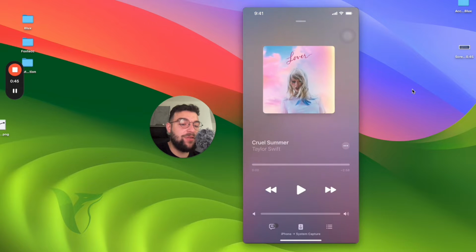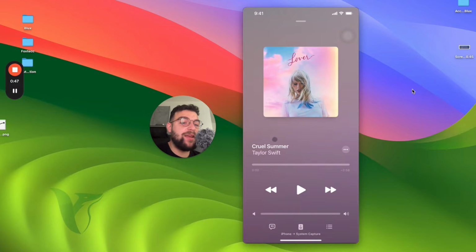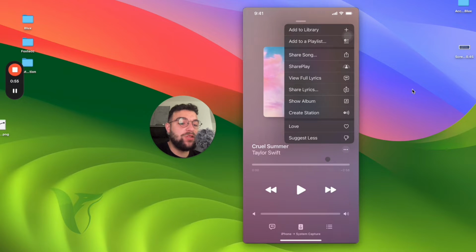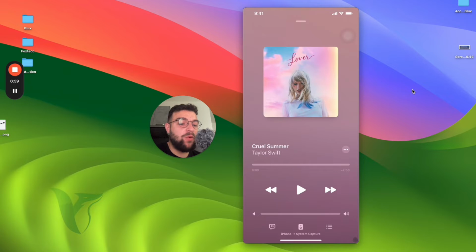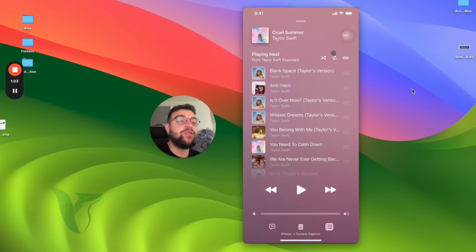So I'm going to get outside of the lyrics, and I can play it, I can do whatever I want in here. To get it to repeat, I have to click on the three dots right here, and more options show up, and I can add it to my library, or I can click on these little three lines right here at the bottom, and this shows me multiple different options. I have the shuffle, I have the repeat, and I have the endless repeat. So I can click on them and animate them as much as I want.